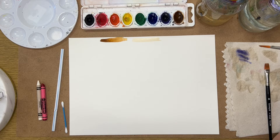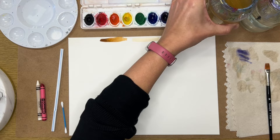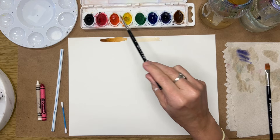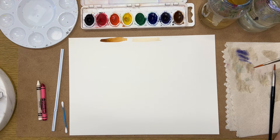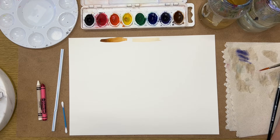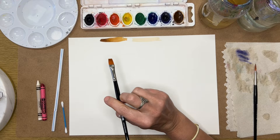I want to explain why I have two jars of water. The first jar on the left I use to rinse my brush off, so it's going to get dirty fairly quickly. The second jar I try to keep clean, so when I'm adding water to my colors I get it from that cleaner jar. Whatever arrangement you choose, keep it consistent so your body will intuitively know which jar to go to while you're painting.